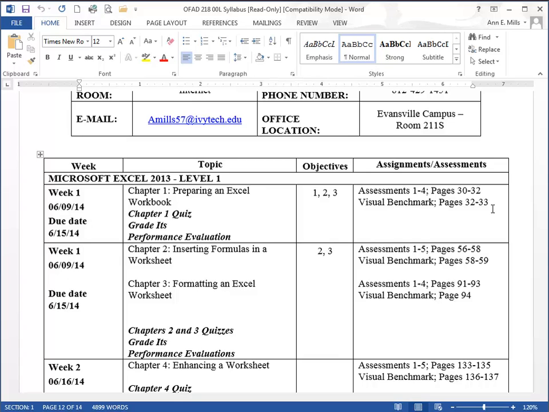What I would recommend, first of all, is for each chapter, go through the individual chapter, completing the projects just like they're showing in the chapter. Then go to the end of the chapter, and while you're in Excel, don't even go out to Snap yet, but in Excel, open up these files. For example, on page 91, you're going to see it says Open NSP Sales. That's an Excel file, and by the way, you can download all of your student data files from the publisher's website, and the instructions for that download is on the inside back cover of your textbook.